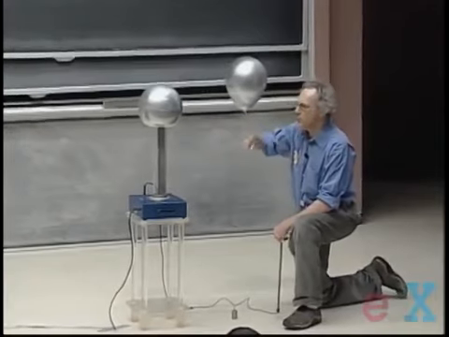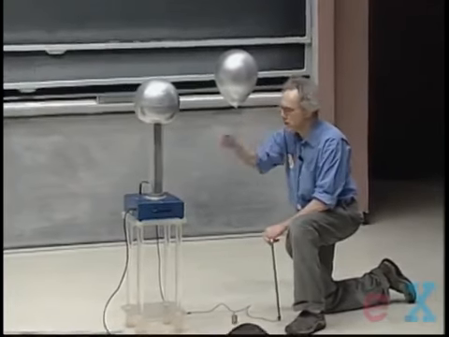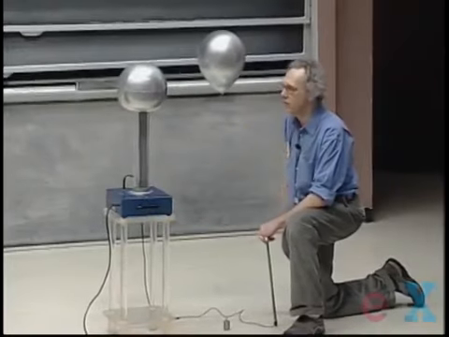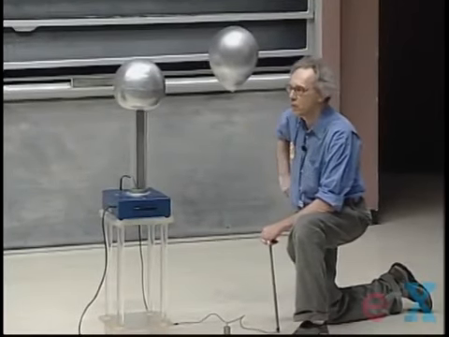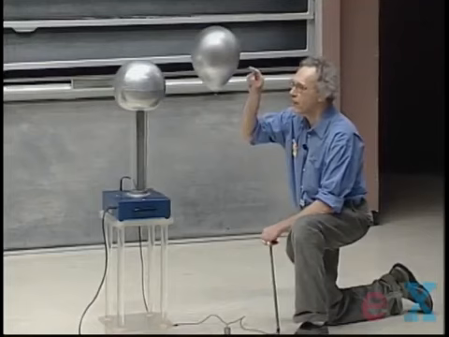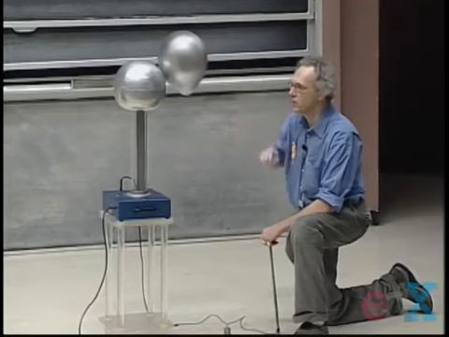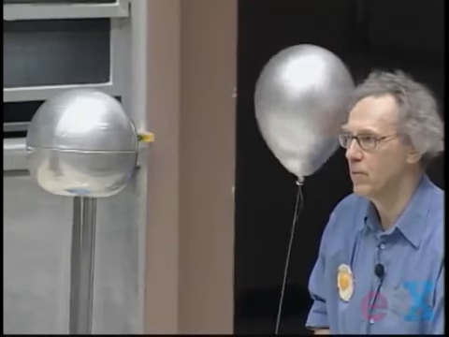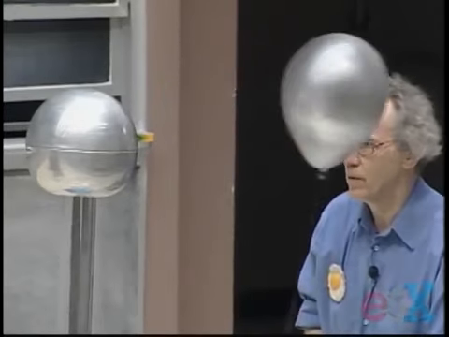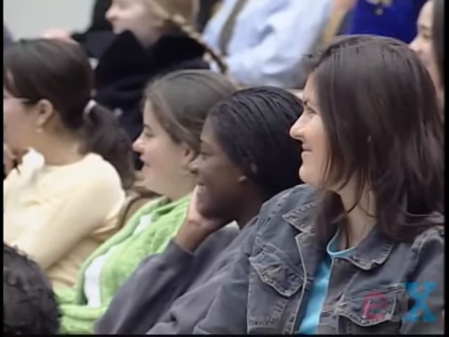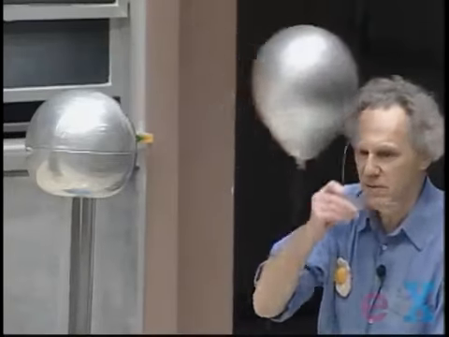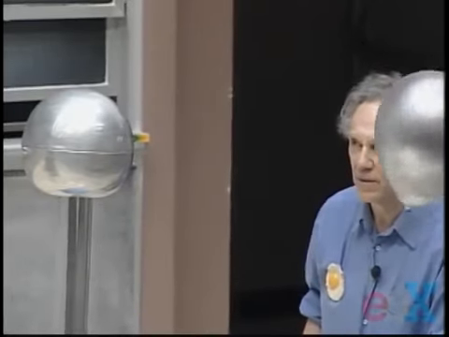So I'm going to sit here, and I will be part of this. So that's probably going to be positive. I will automatically become negative. There's nothing I have to do. All I do is turn the Van de Graaff, and we have to put a little bit of charge on that balloon. It will probably do that by itself, but I can always give it a little kick so that it goes to the Van de Graaff. There it goes. Of course, my glasses are a good insulator, so I better take my glasses off so that every time it hits me, it changes polarity.